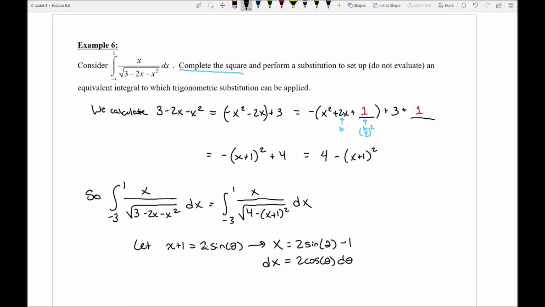I'm not going to finish this problem all the way off, as that wasn't really the goal. But you can see that by using this process of completing the square, I can take something that's ugly and difficult to work with and convert it into an addition or subtraction of two terms, and therefore make a trig substitution again very, very possible.